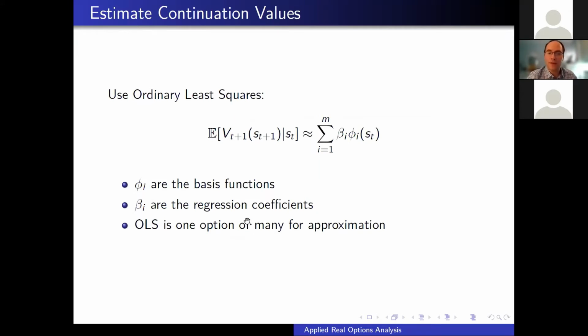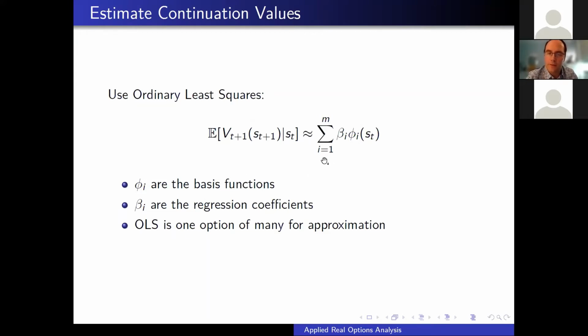Now in this model, we use ordinary least squares. If you go on Google Scholar, people will approximate the continuation value with all kinds of objects: neural networks, non-parametrics, whatever your heart desires. But the traditional algorithm uses ordinary least squares, and it's been shown to be very effective. So that's what we're going to use. And a critical thing to note is that we're not using future information in the regression.